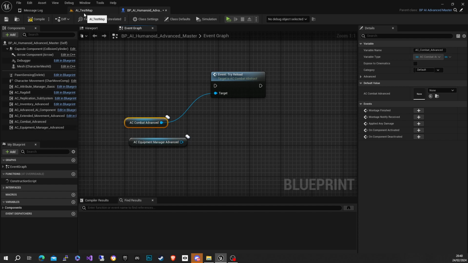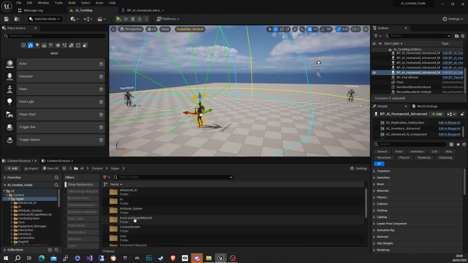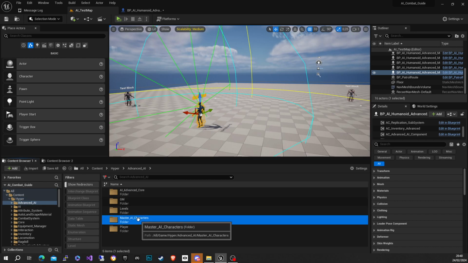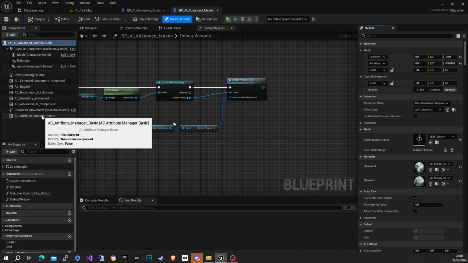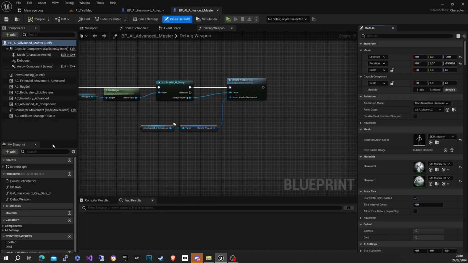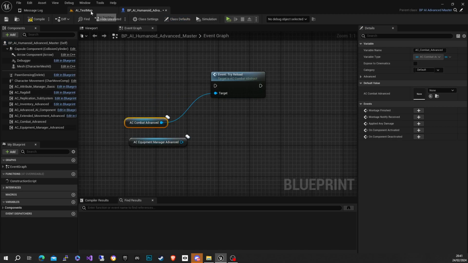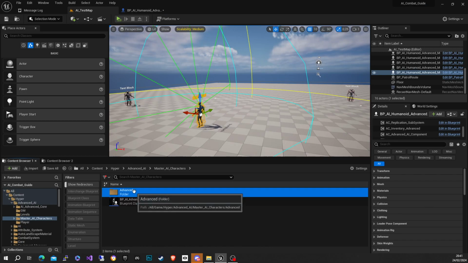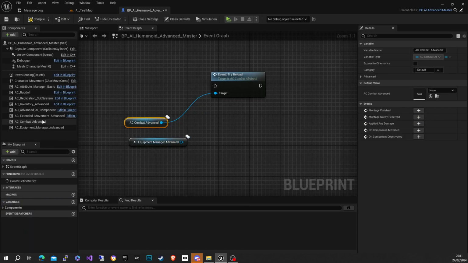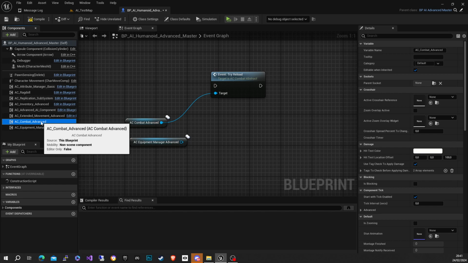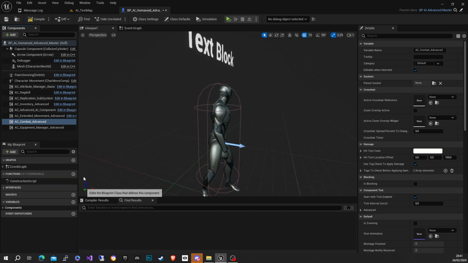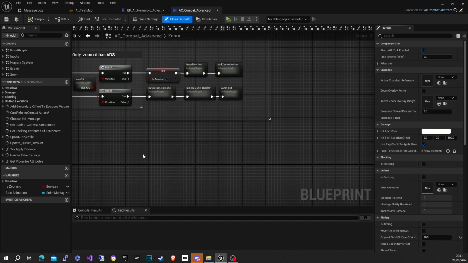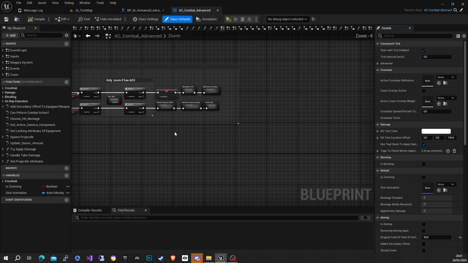The combat we already put on it, and advanced AI. The combat, did we put it on this one then? No, not on this one. This one is open. Combat. Edit, voila, edit. Where does it open? There it opens.